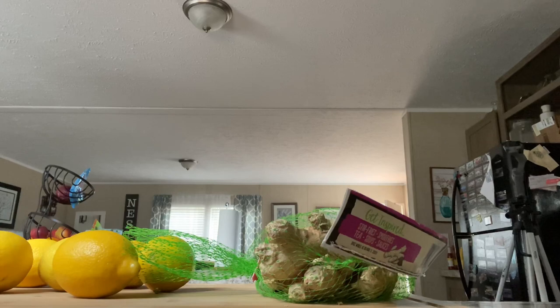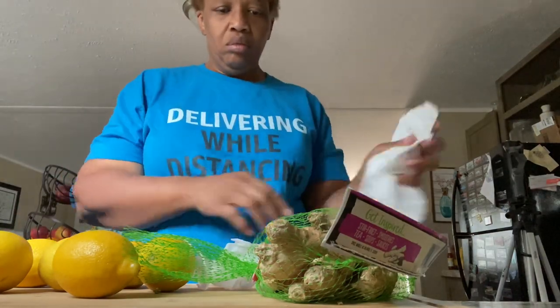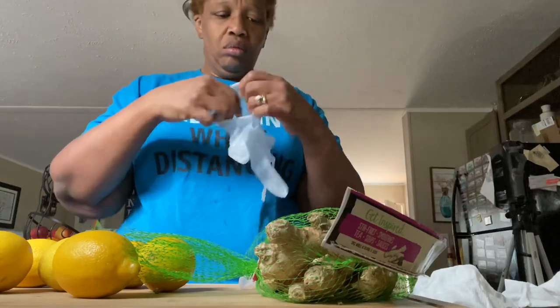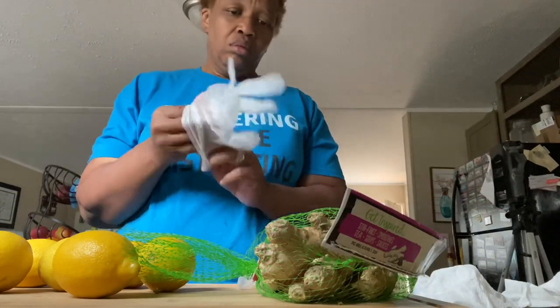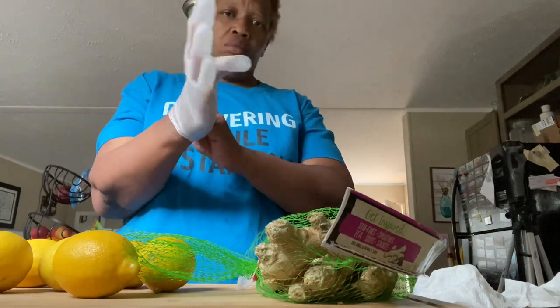And so my mom brought a goodie bag over to the house last Sunday when I started not feeling good. And I am going to use some of the items that she sent over to make some more ginger root tea. So let me get my gloves on and I'll show you what I got.